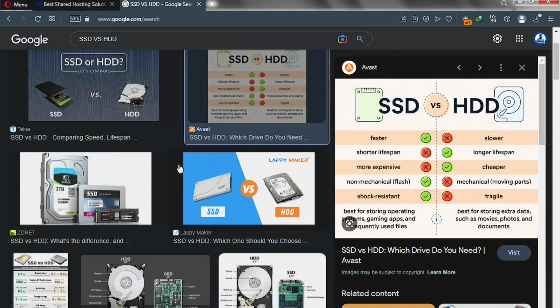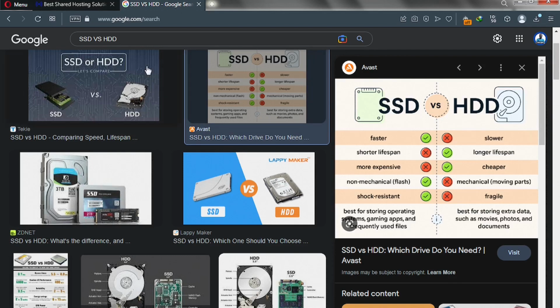Now let's compare the two. When it comes to speed, SSD is faster than HDD. You can make most Google searches on these storage technologies, okay, SSD versus HDD. So looking at it, SSD is better than HDD.